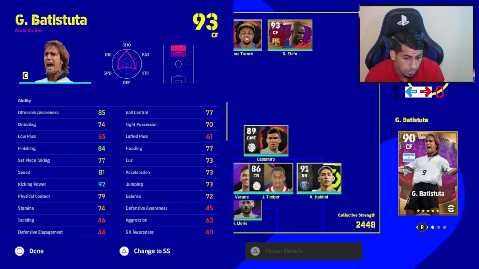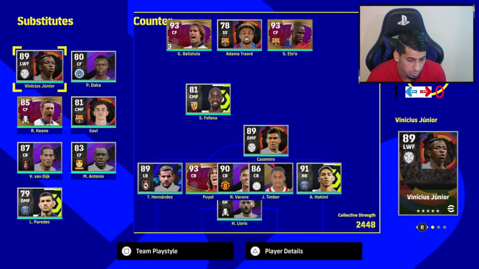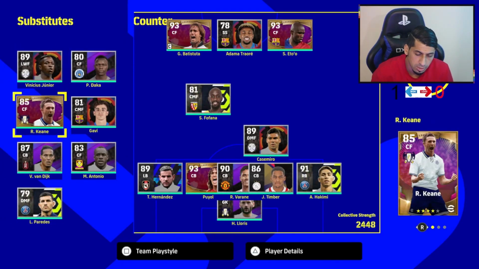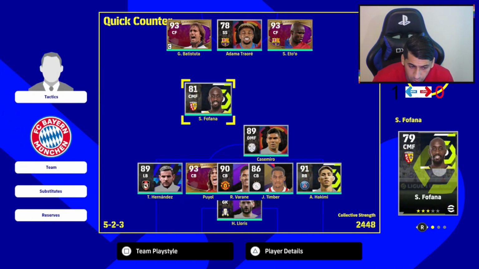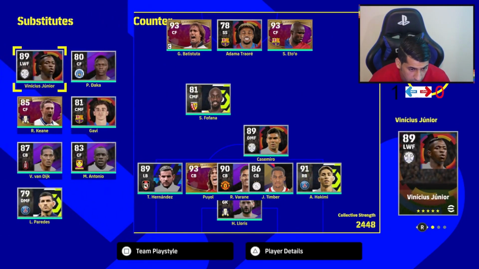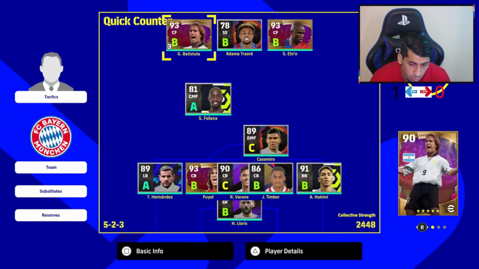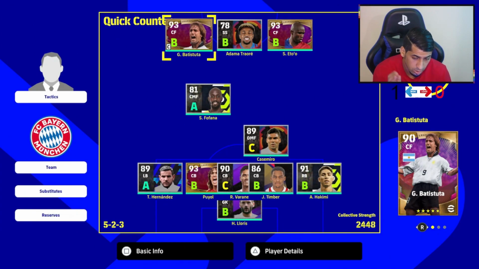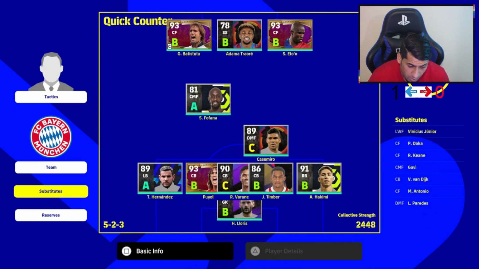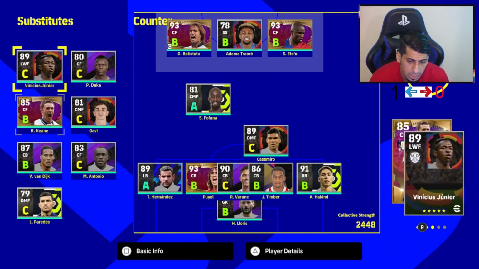So I start with Batistuta as the basic player, or maybe it depends on the situation. For example, if Keen is blue form, when do you have to play Batistuta and when don't you? For example, I went to the game now, waiting for an opponent. Now I go to the substitutions and I found Ruby Keen is in blue form, Batistuta is normal, or maybe light green, not in his best form. You have to decide who is the basic player. This time I picked Ruby Keen.